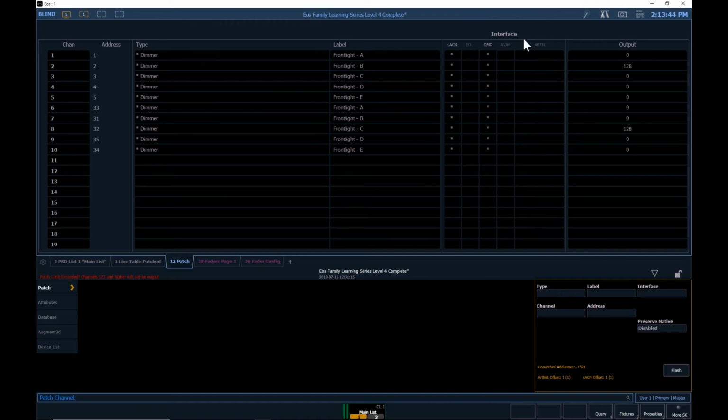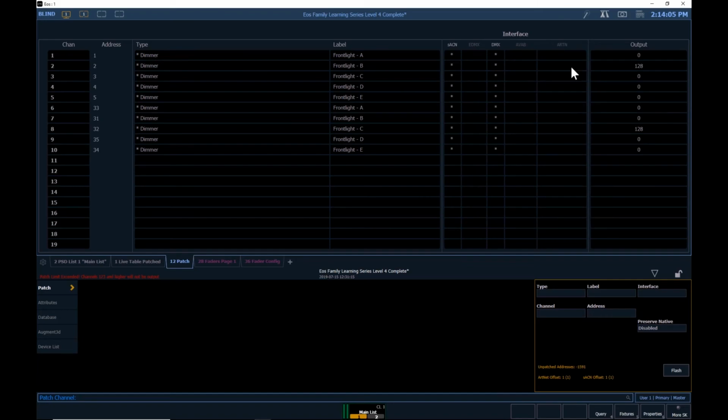I actually can't enable ArtNet on this system at the moment because I've disabled it in the shell. When I exit EOS, I end up in the little shell splash screen where I do my network settings. Inside that shell splash screen is where the ArtNet enable and disable buttons are, as also eDMX and AVAB. If I enable or disable it in there, it'll allow me to enable it in here. I can't enable it without coming back into the shell and opening it back up again. But I can disable certain protocols for a fixture.